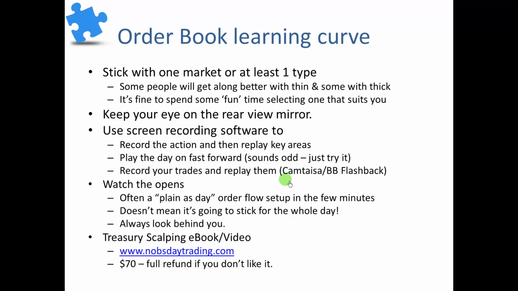Now, as you learn this, stick with one market. If you can't do that, and there is really no reason you can't do that, but I have these conversations a lot with people, stick with one type of market, markets with equivalent depth. So, for instance, you could do Euro stocks in the European morning and then the ES in the US morning. So don't try and learn the order book for ES and crude at the same time. The liquidity is so different. You would basically, one would negate the other in terms of the learning process.